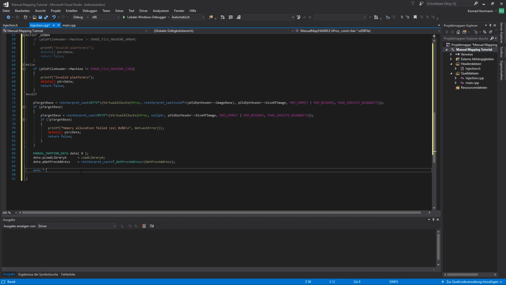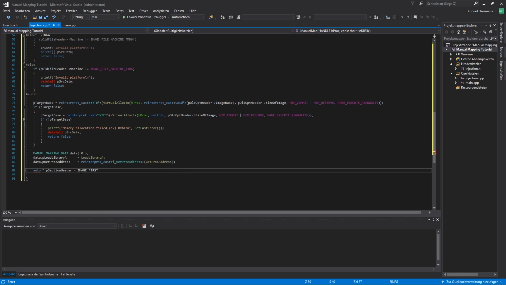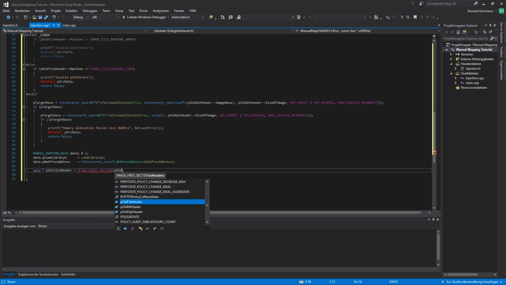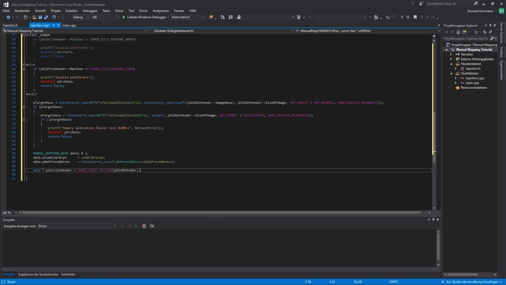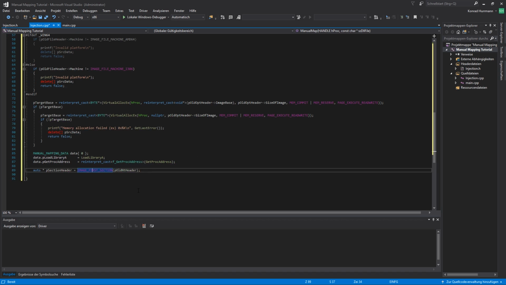First of all, we are going to get the section header, and for this we can use the IMAGE_FIRST_SECTION macro, which is defined in winnt.h, I believe, and pass the pointer to the NT header. So basically the first section is what comes right after the optional header, and this macro, let's quickly check the definition. As you can see, it takes the NT header, it adds the field offset of the optional header and then the size of the optional header, so it just points directly to the section after the optional header. And the section behind the optional header is actually the section header. If we hover over the auto, it's an IMAGE_SECTION_HEADER pointer.